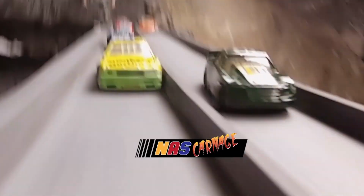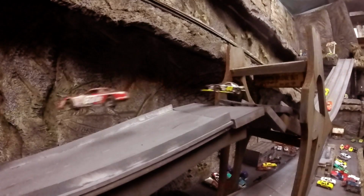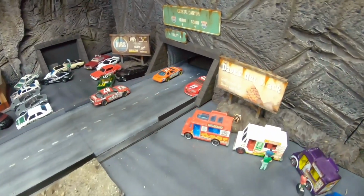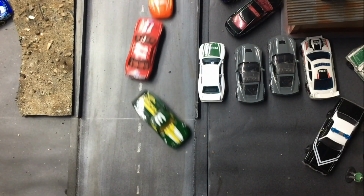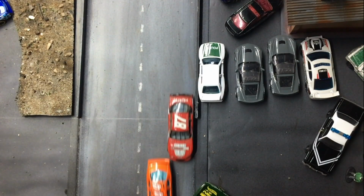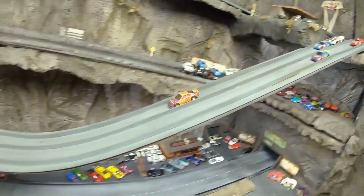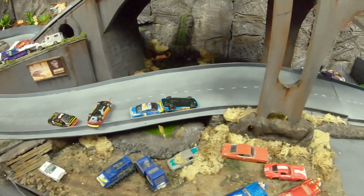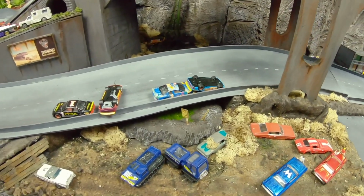And of course we had NAS Carnage kick off at the Canyon again. This was groups 5 and 6, and we had the closest finish we've had yet in the first lap, with 4 cars crossing basically nose to tail. It was absolutely incredible. We hadn't seen that before, but it didn't last long. There were cars flipping off the track, flipping upside down, as you'd expect. NAS Carnage living up to its name.